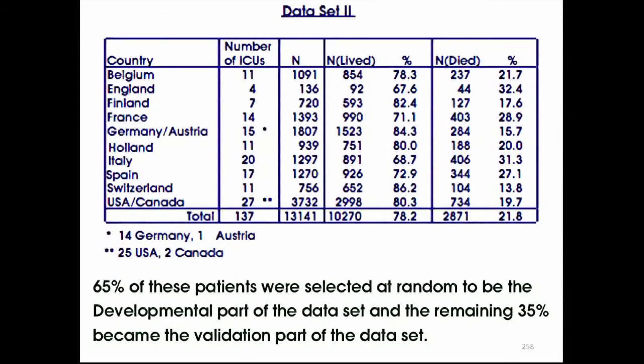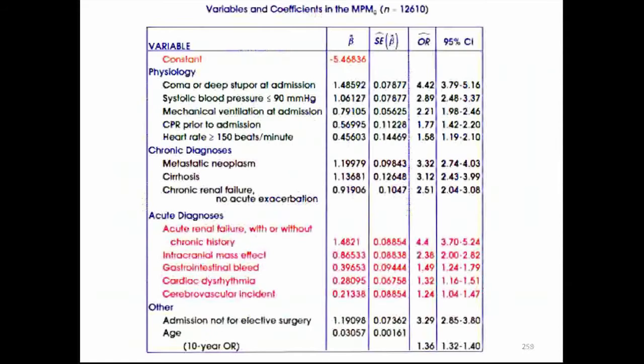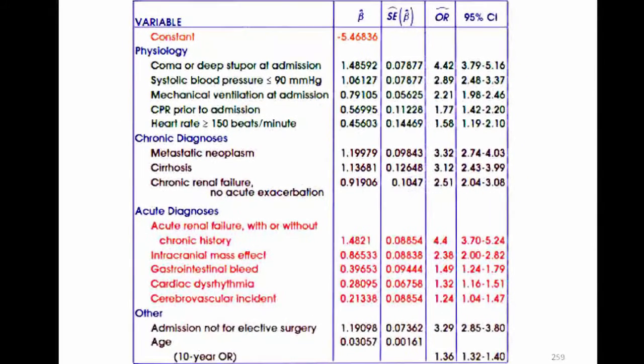Okay, welcome back. So this is our study, and I want to show you what a table might look like, at least what my tables look like from studies where we develop models. For me, it's extremely important to present the models along with the coefficients so that people who read the paper and have the interest can take the coefficients and compute the probability of mortality for their patients.